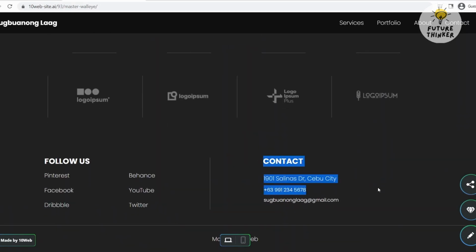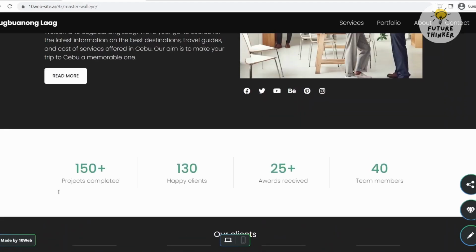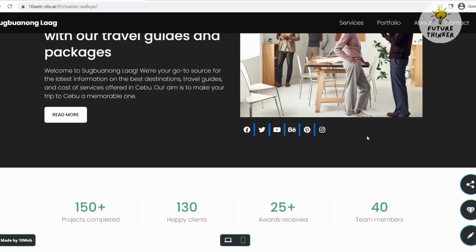And then here we have your contact details that we have typed earlier. And then here are also our social media pages. So what you are going to do is when you're going to edit it, you can just attach or link your social media page using this one. For now, I cannot click it because I have not attached or edited it yet. So the same thing here.